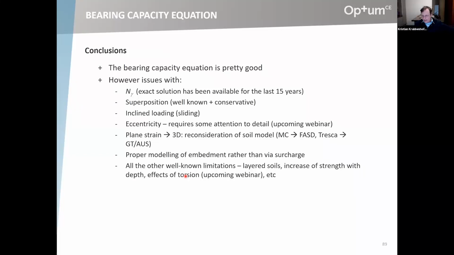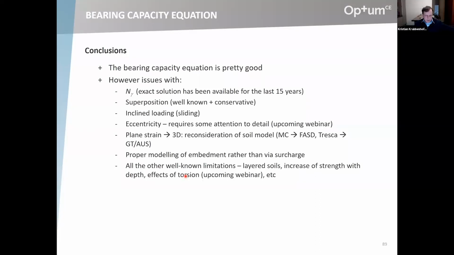So the soil above the base of the foundation, of course, has some strength, right? And if you're confident about that strength, it would be natural to include that in the analysis. Some versions of the bearing capacity equation come with depth factors. I haven't talked about that, but of course, when doing numerical analysis, it's straightforward to just model up the problem as it is.